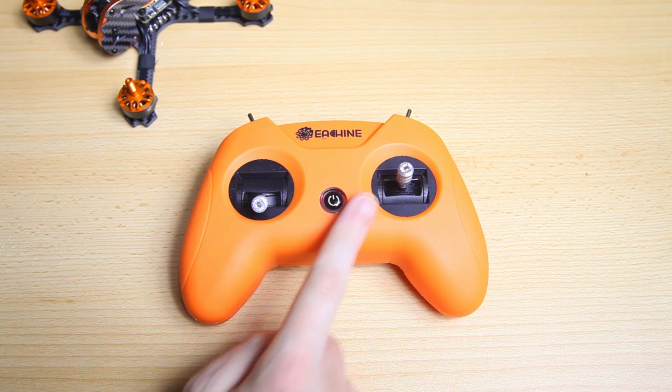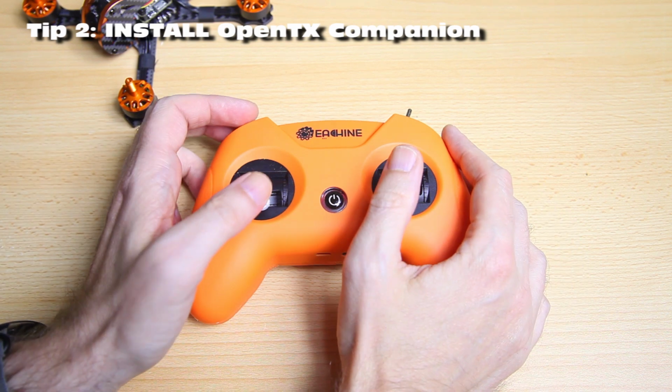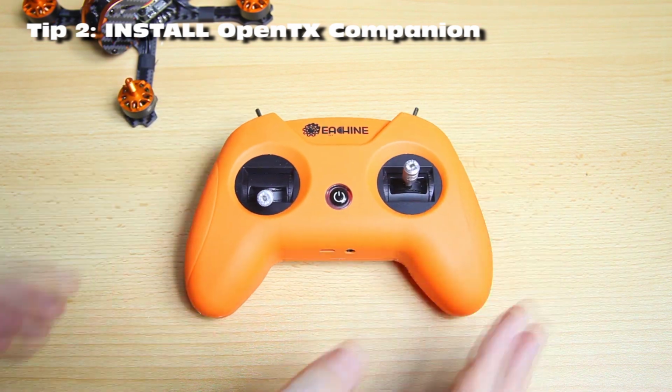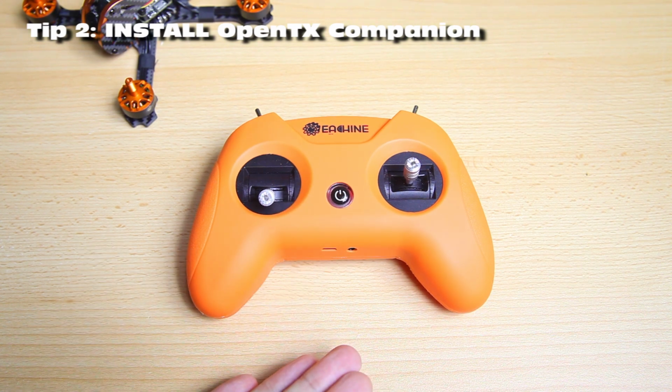See, this radio doesn't have a screen. Other than that, it's a pretty nice radio. It's a no frills radio, no screen, but it has pretty nice gimbals and it has all the switches and such you need. Now again, it's a budget radio, but you can configure it to your liking with OpenTX Companion.